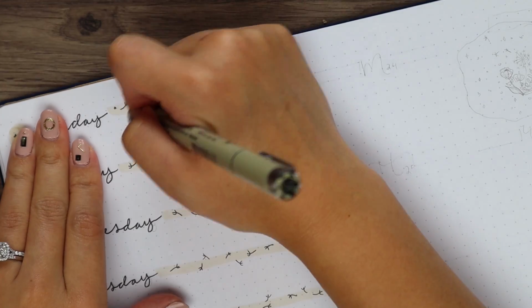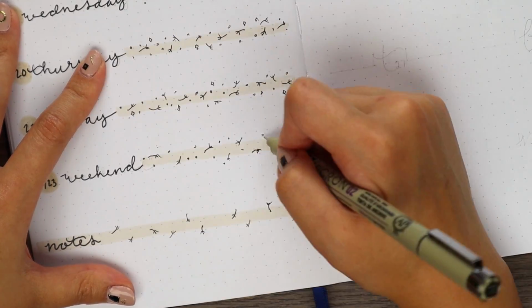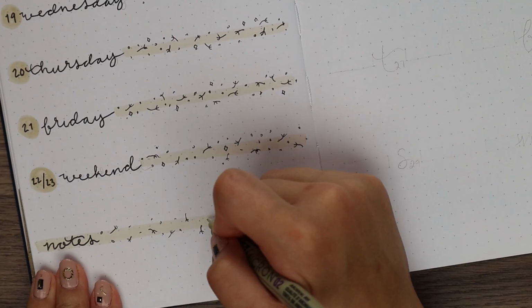Later on, you'll see that I do go back and I changed the cursive into faux calligraphy since I thought the text ended up looking a little too thin and light.